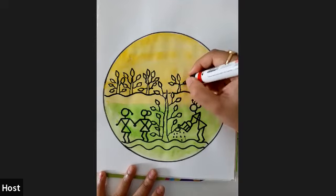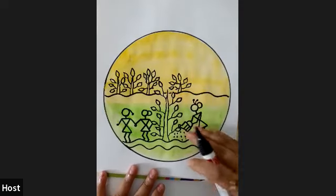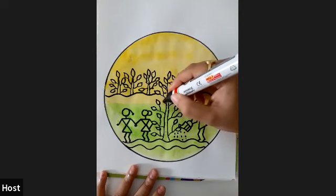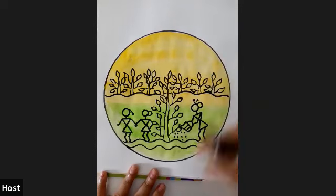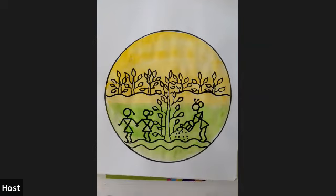Also, the papers that you see are made up of plants only. The paper that we are using right now is made up of plants only. In this case, we have no option but to use paper. So also, scientists are researching how to make man-made paper instead of cutting plants for so many papers every year. So it will be so nice if we don't have to cut trees to make paper, right? See, I've added all plants over here. Small saplings behind.